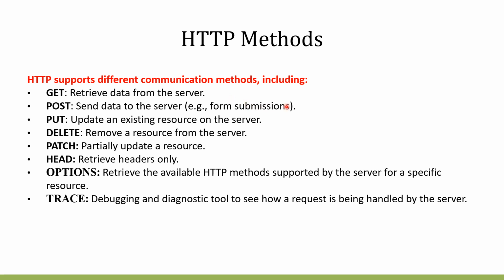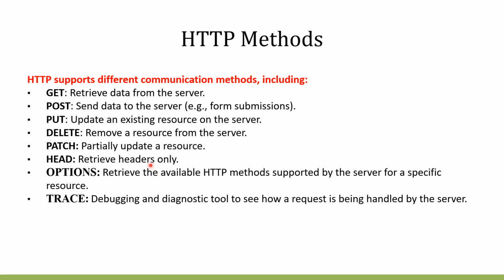The second one, POST. The purpose is to send data to the server. It is used to submit form data, upload a file, or send information to an API. Next one is PUT, which updates an existing resource or creates a resource if it does not exist. It is used to send data to update or replace a specific resource. The next one is DELETE, which removes a resource from the server. It deletes a specific resource identified by a URL.